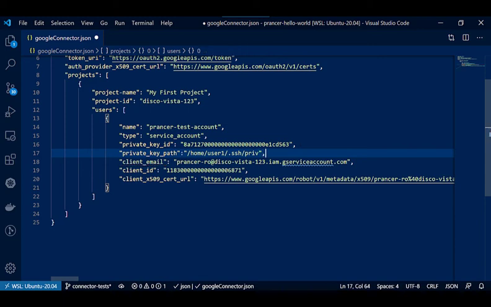By doing that, you can just save the private key in your local file system, and then you can check the JSON file into your code repository.